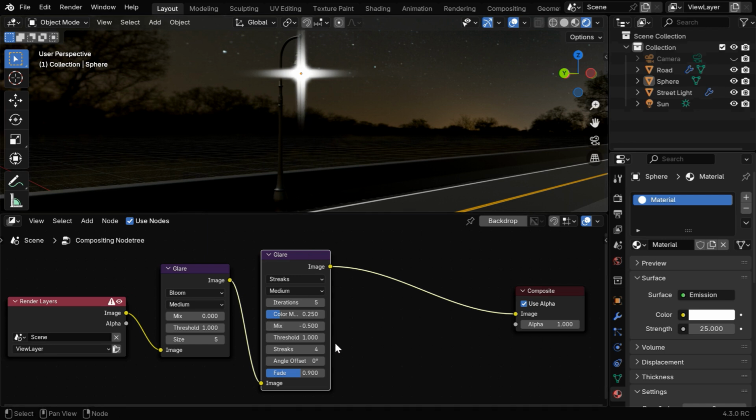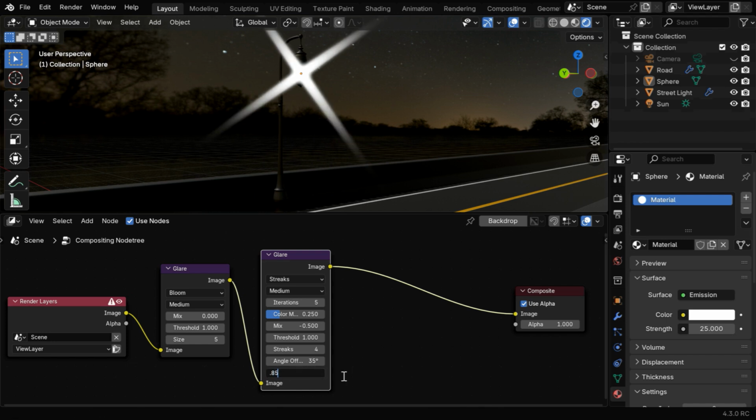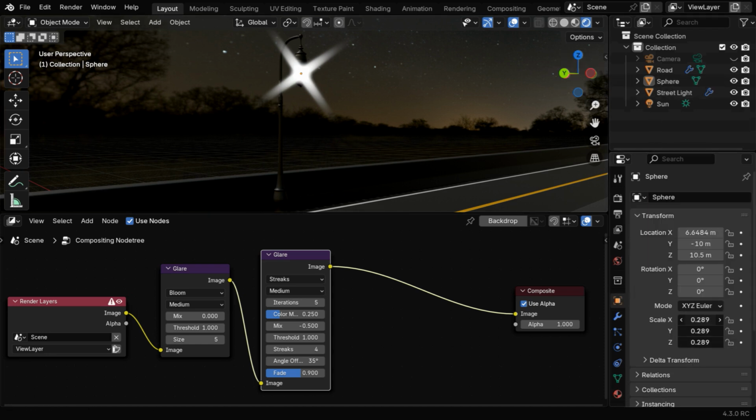Then let's reduce this mix factor, so that we get a subtle effect, and the streaks are balanced with the dark background. You can also change the number of streaks for this effect, right now we have 4 streaks, but you can change this. Then we can enter some random angle in this offset field, that rotates the streaks. We can also change this fade value to change the length of each streak, but please remember that it also depends on the quality level we have selected above, let's use 0.9 here. This now looks good, but it's still a bit large in size, so for the light object or the sphere, let's reduce the size factors to maybe 0.15.